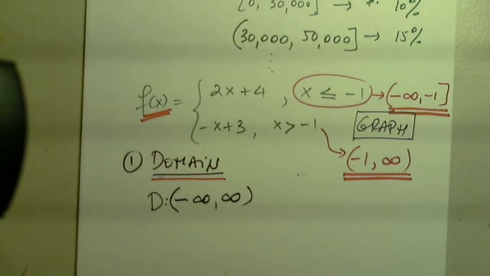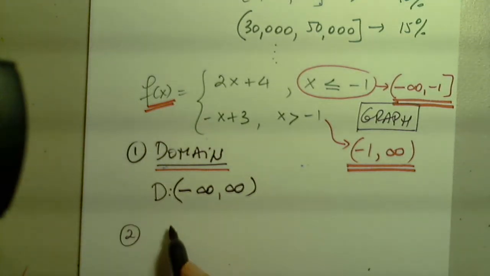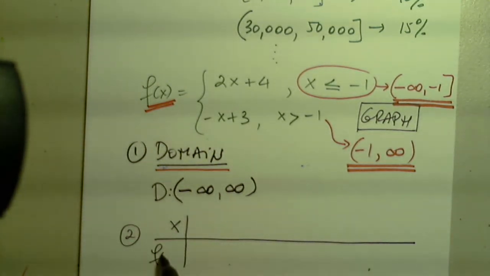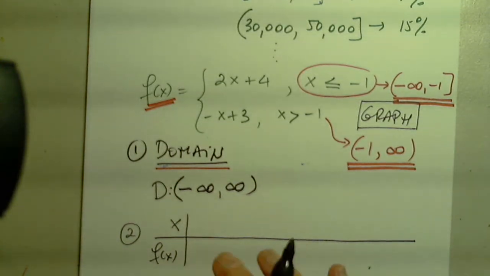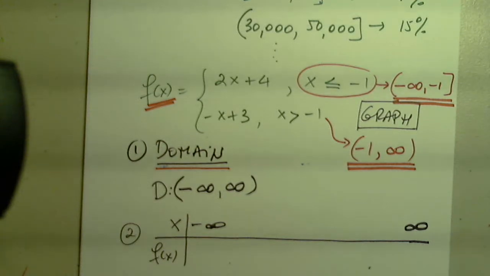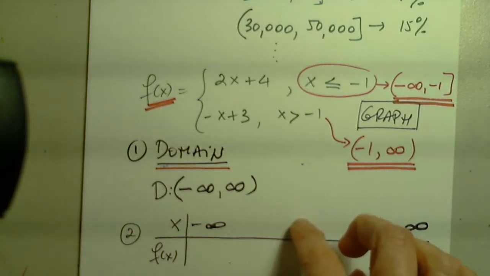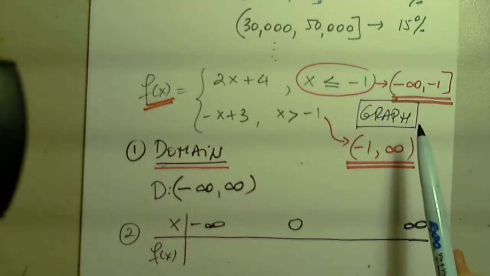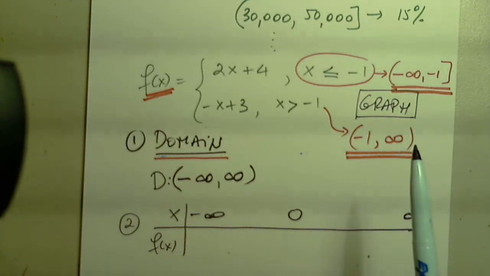Excellent, good, awesome. Number 2 is a table of ordered pairs. Mandatory table of ordered pairs, please. Domain established already by you, thank you. Which X value has to be in the table always and forever? 0. Excellent. And now let's look at our piecewise defined function and say there is another key X value.